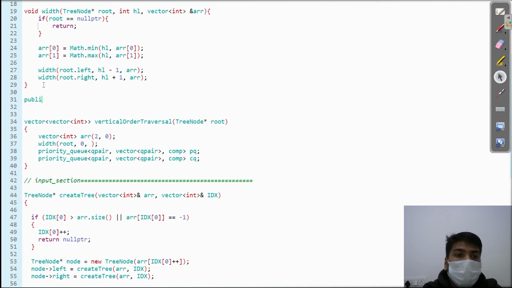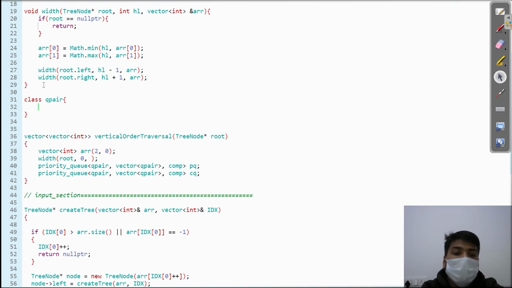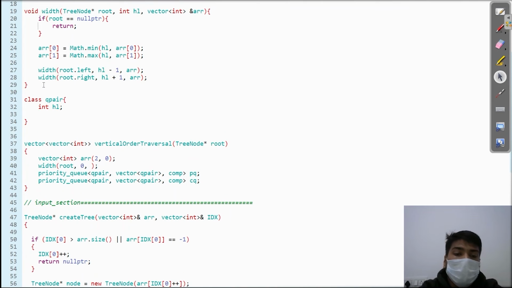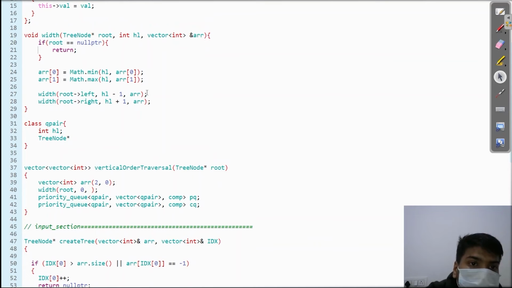It is class queue pair, and in this I'll write int HL and tree node star. One more thing that I did incorrectly was this root dot left, root dot right. Anywhere else? No, I think that's it.